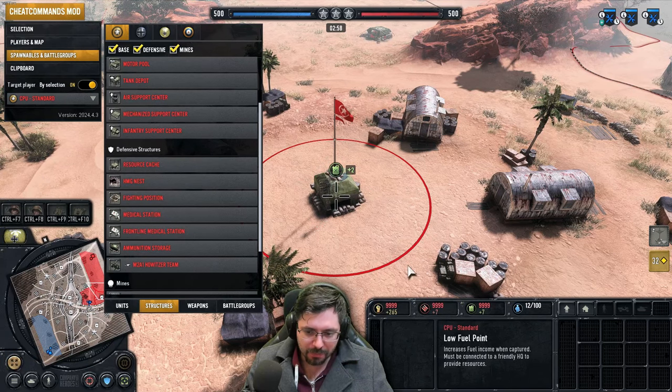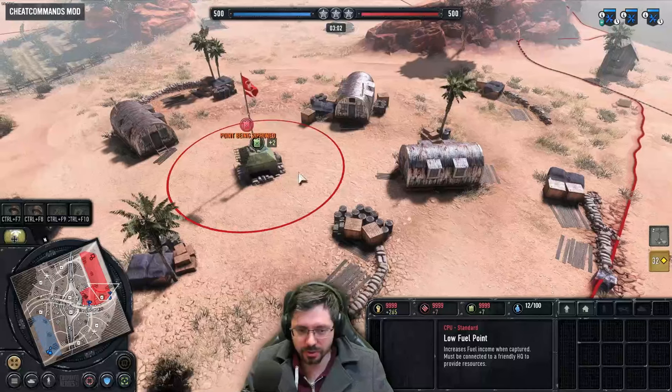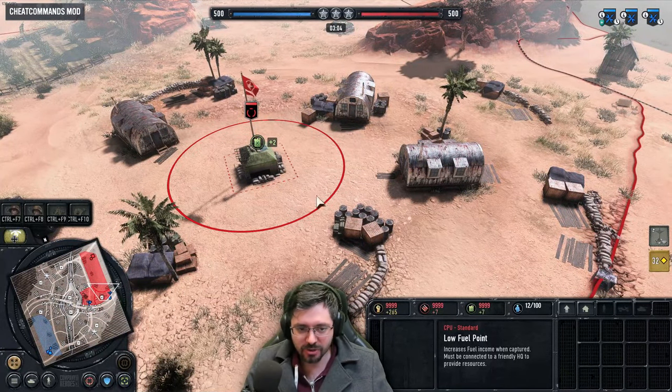It's gone up from +1 to +2, but my fuel hasn't gone up at all. So I'm not actually gaining any more resources based on whether there's a cache on that point or not.